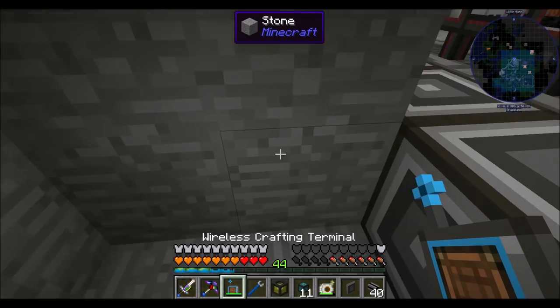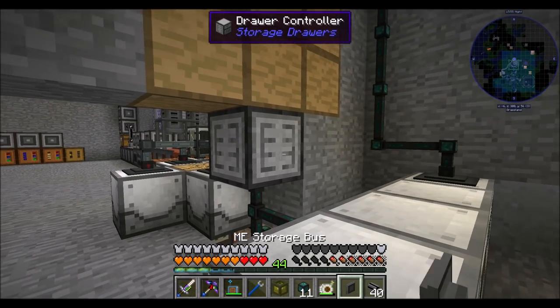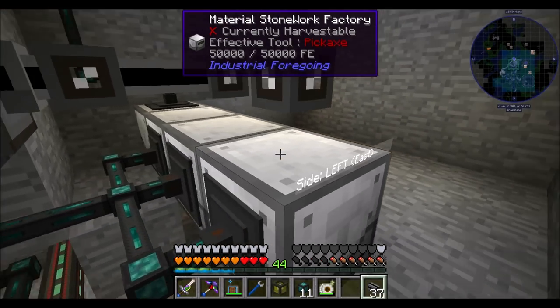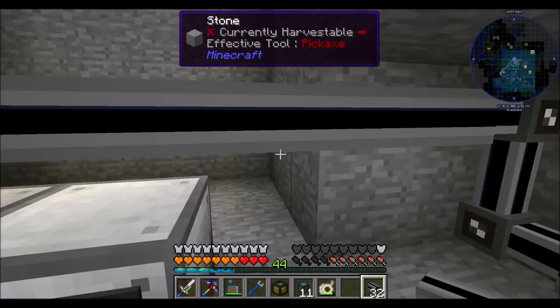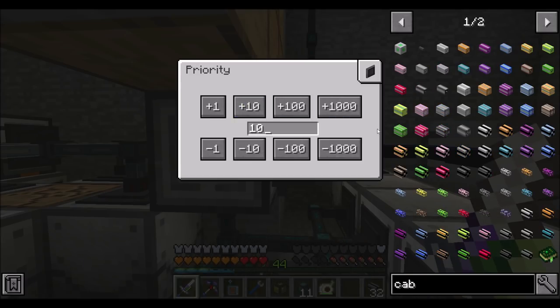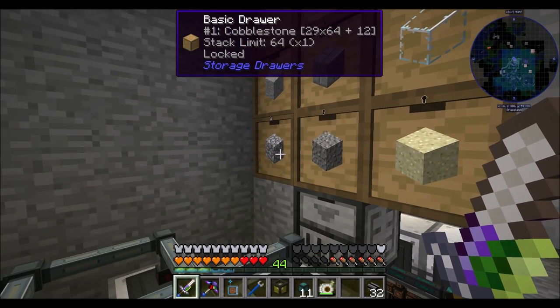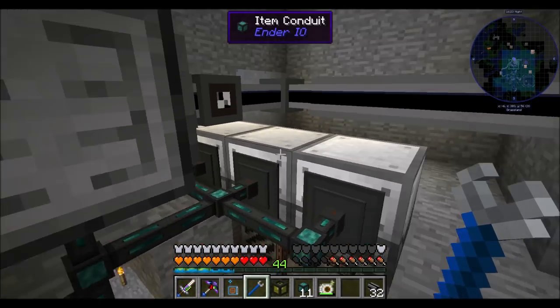And the storage bus. So the only problem for me at this point will be because I'm not void upgrading this thing. So that's a little bit annoying. I'd like your priority to be high, right? So that any cobble that I put into the system gets voided. The problem is I want backstuffing in the stoneworks. And this is something I run into every now and then, right? It's just, it's a thing that happens.